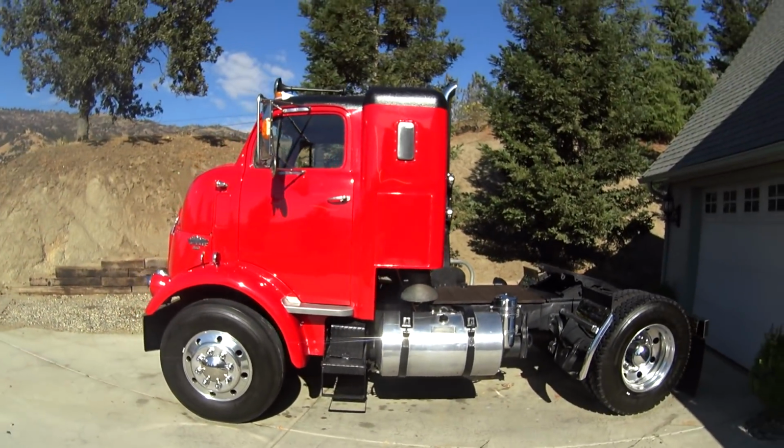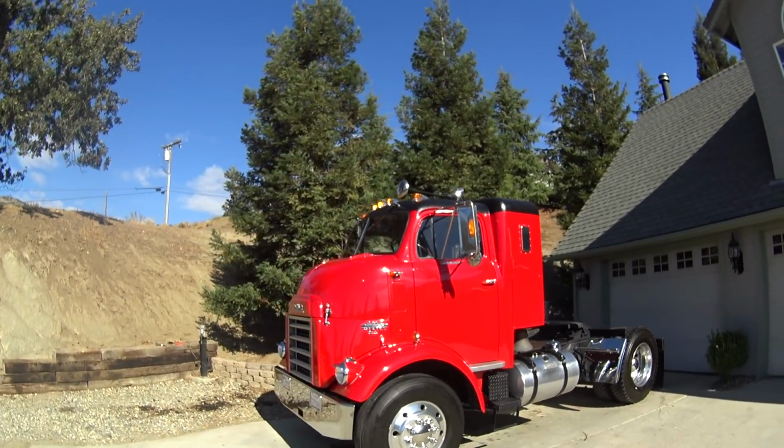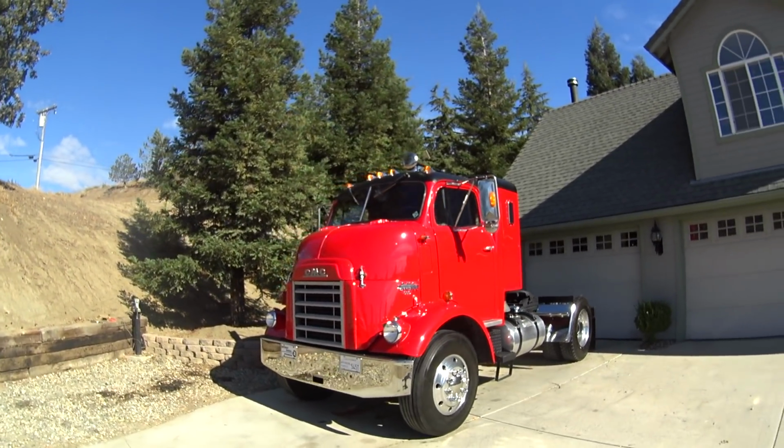Once again, Monstaliner is the name of the product. That's what I did the roof in. And I couldn't be happier with it. It's a wonderful product.